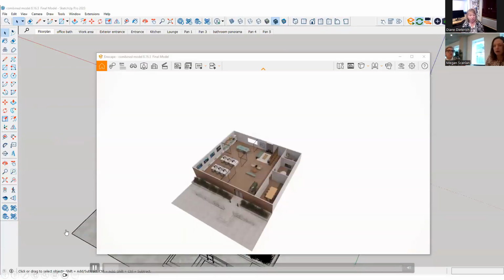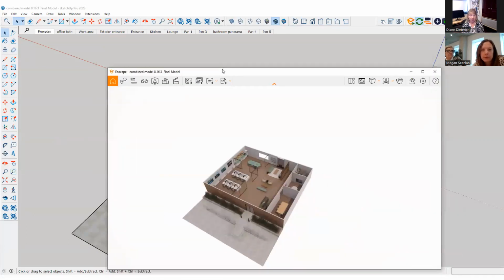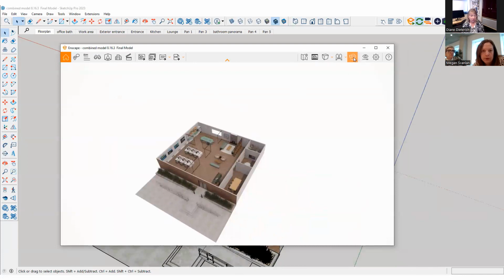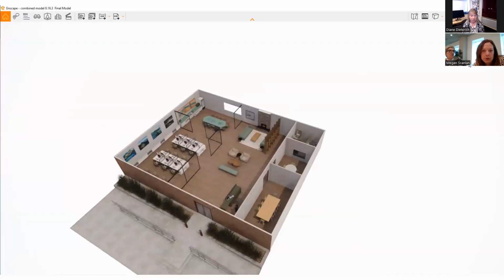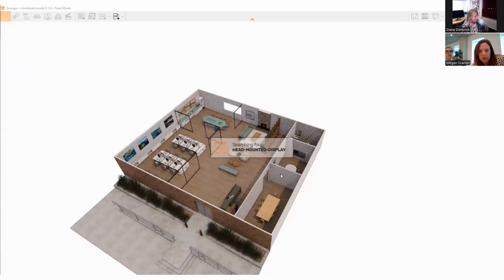So moving from an Enscape model to VR is actually very simple. I've got my same SketchUp model that we were looking at before with the Wheelchair Collaborative. I've rendered it in Enscape. Let me go ahead and just make this larger. If you had your VR goggles attached either wirelessly or corded, all you would then do is hit the VR headset, and it would search for the head-mounted display. It would link up to it, and then you could be seeing this model as if you were inside of it and moving around.